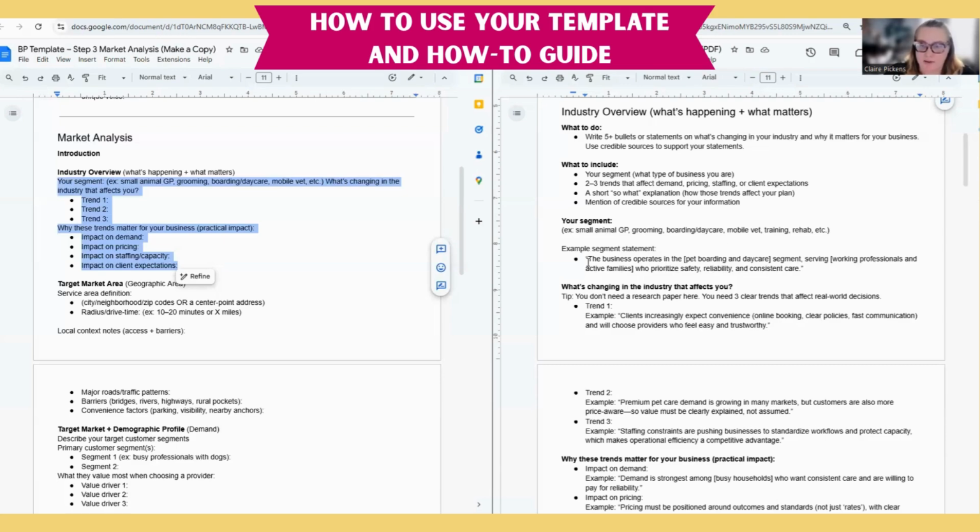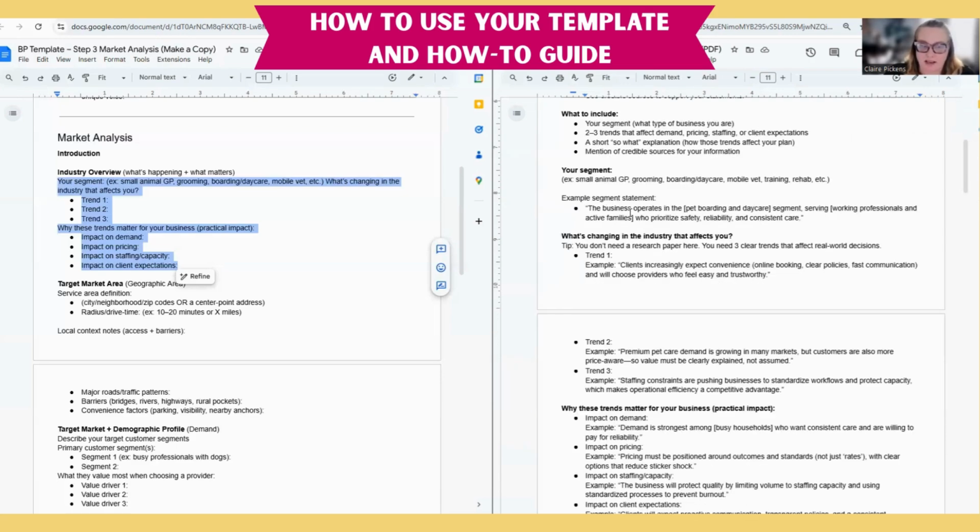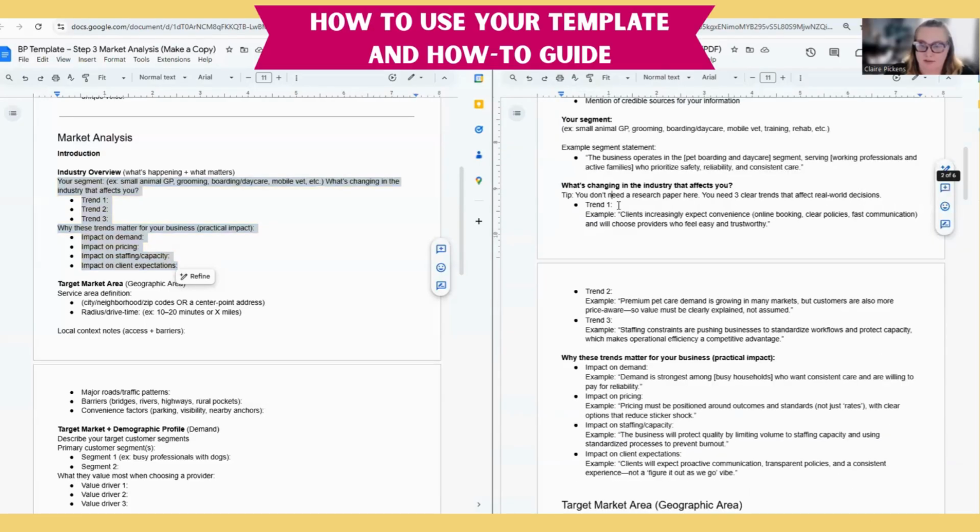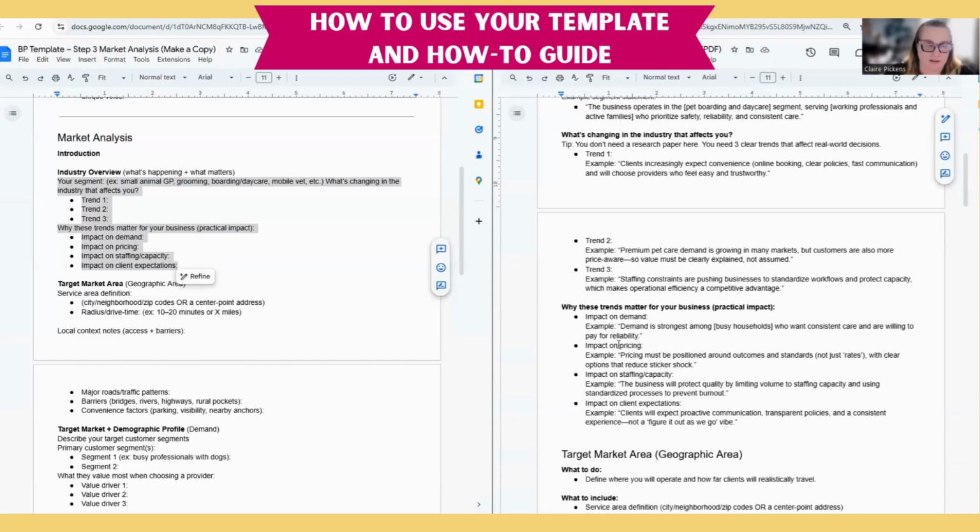You'll see there's a couple of example statements here, and also some examples of what could be changing in the industry that affects you and why these trends matter for your business. While this is in bullet point format, that is meant mostly to keep you on target with what you're doing, but that doesn't mean that you are specifically going to leave this in bullet point format.